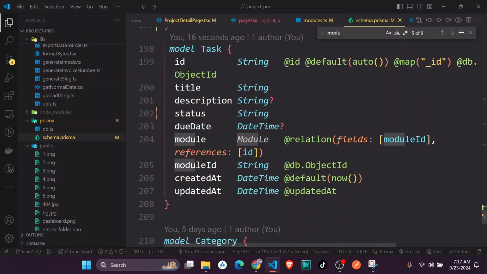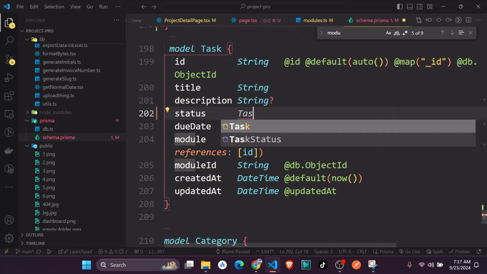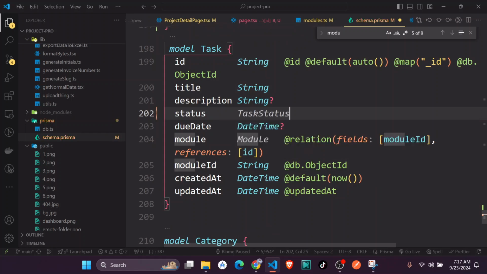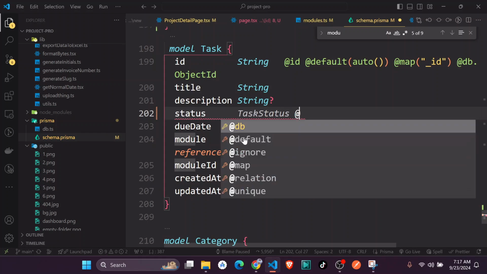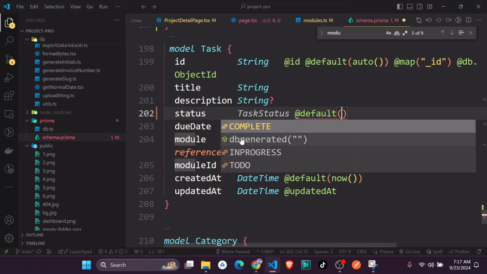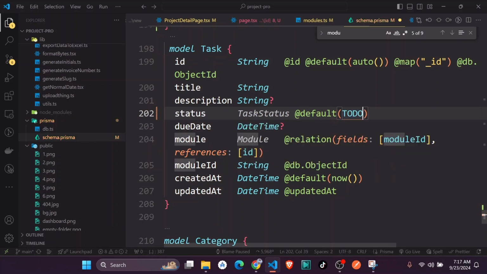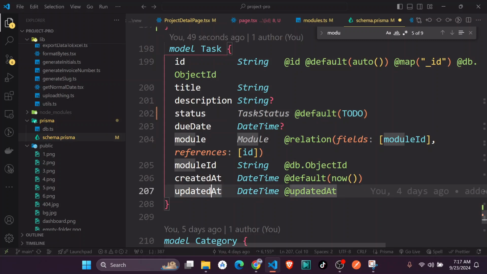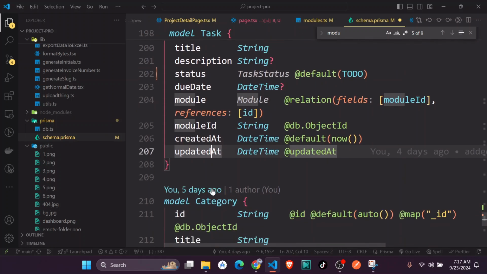And so here status is not going to be that. It's going to be of type task status, and we can just say add default. Add default is going to be to do. So when you add a task, it's going to be to do. Great.